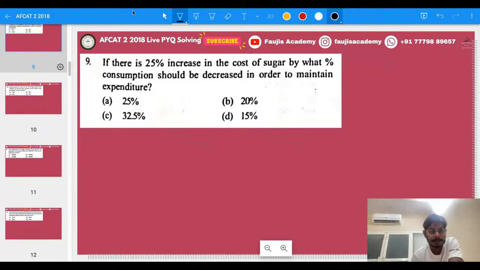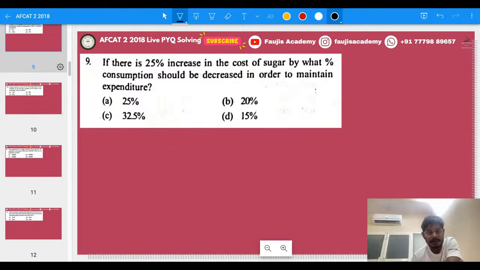Now tell me this one. Question number 9. This is an easy one. They won't ask you anything easier than this in the examination. None of you are participating. Let me know what is the answer. What do you think is the answer, guys? Quickly tell me what do you think is the answer for this particular question? What do you guys think?